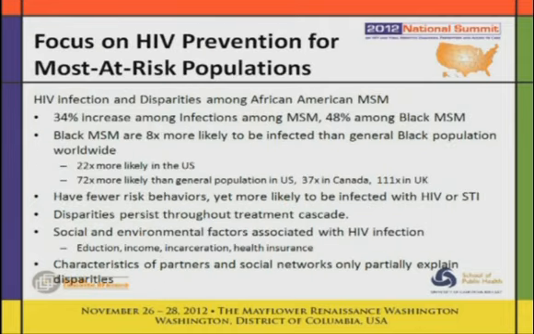And I'm just going to wind up on really looking at a critical population, as Dr. Fenton highlighted in his opening: in the United States, HIV infection and disparities among African American gay men, with a 34% increase in infections overall, but 48% among young black gay men, and 22% more likely in the U.S.